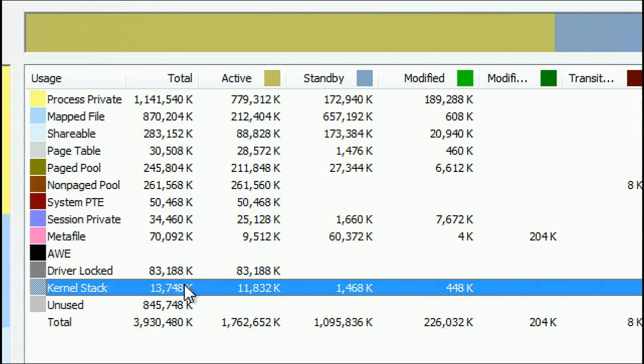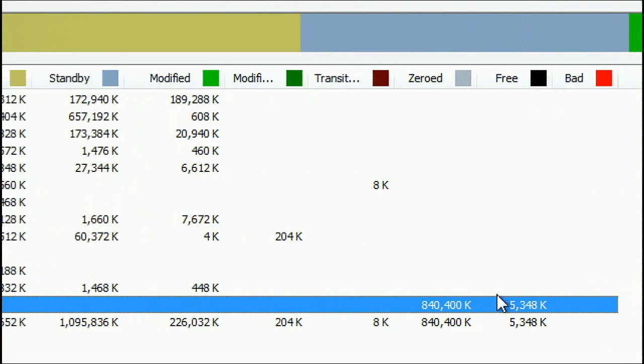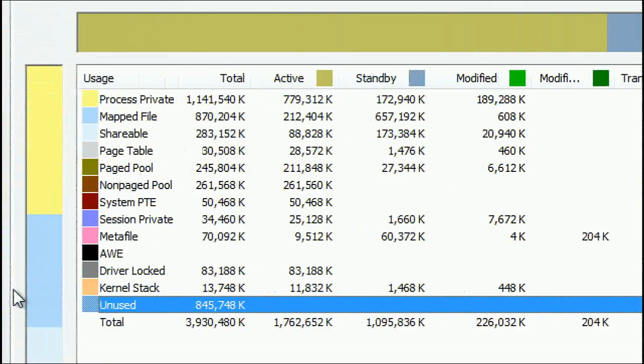So you divide by those, and you'll see approximately the number of kernel threads that are alive right now and in memory. And then unused, this is obviously going to be on the zero or free page list as that remainder. So that's the grid to take a look at how these things cross with one another.